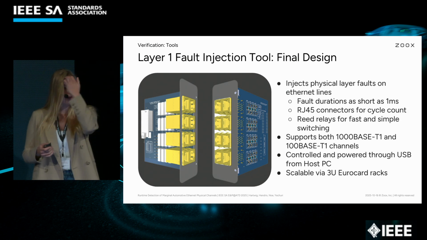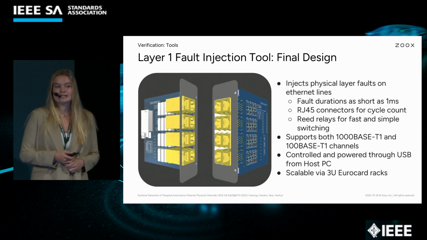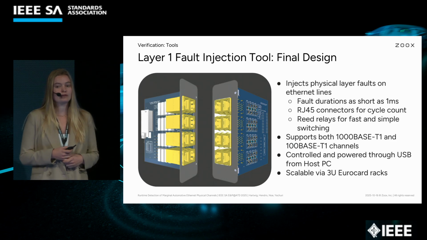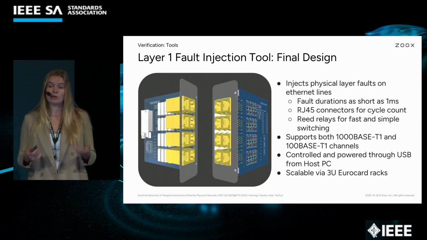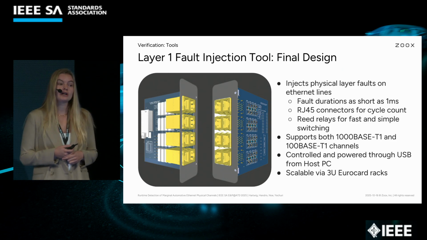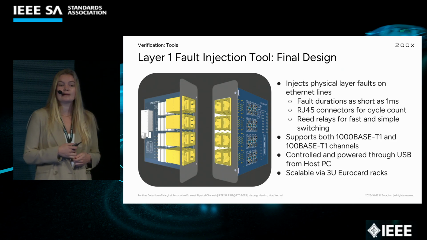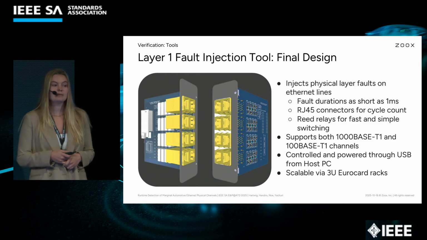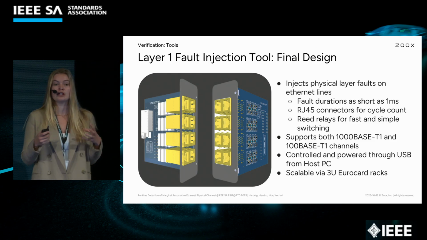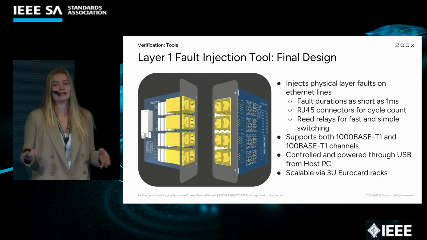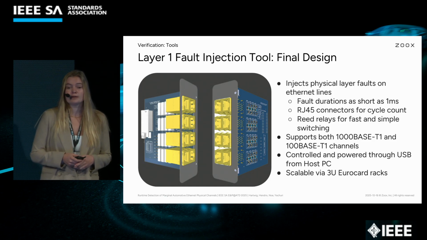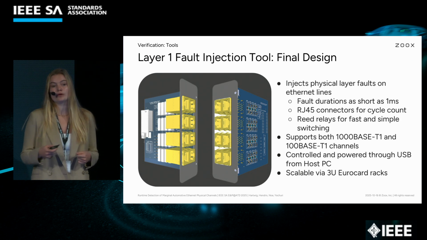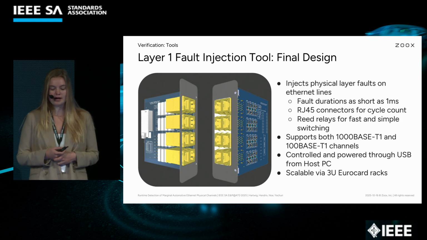Our default board population for this allows for simultaneous disconnects on both lines of a differential pair, but we also have an alternative assembly that allows for an injected disconnect on just one of those lines. The board is able to inject faults on up to 8 Ethernet lines simultaneously, but we built it in a rather modular Eurocard design so that we can scale and inject on many, many different Ethernet channels at the same time. The last thing that was important about this board is that it needed to be within the automotive spec for 100 and 1000 base T1.